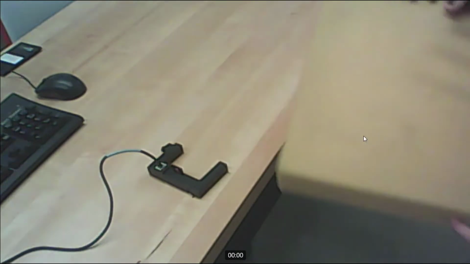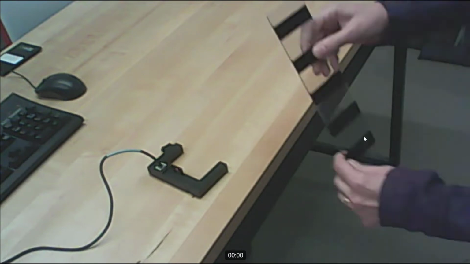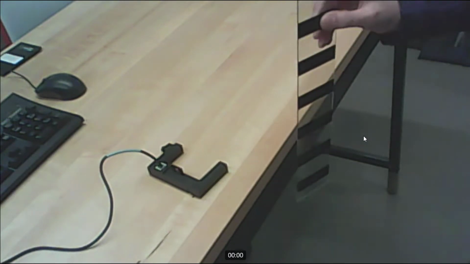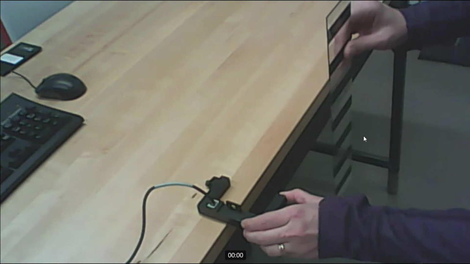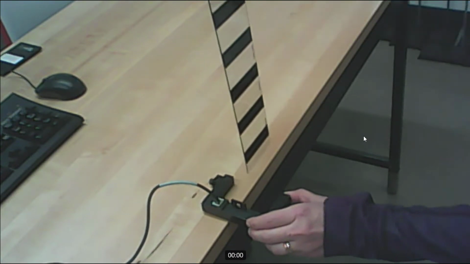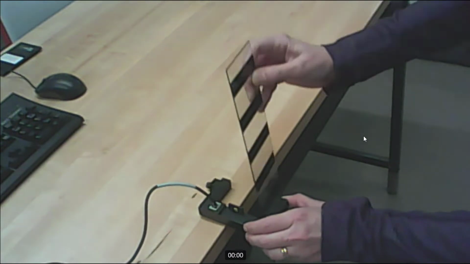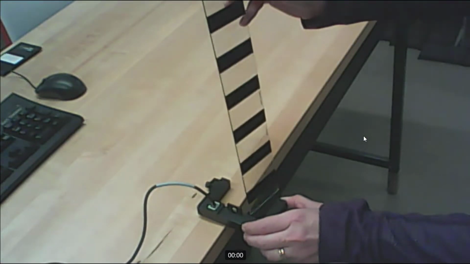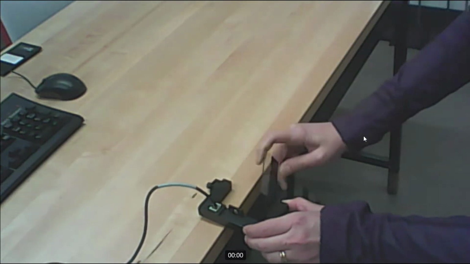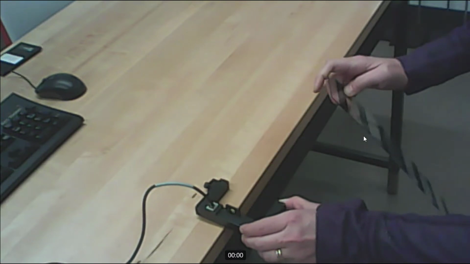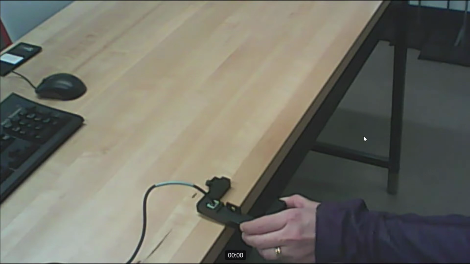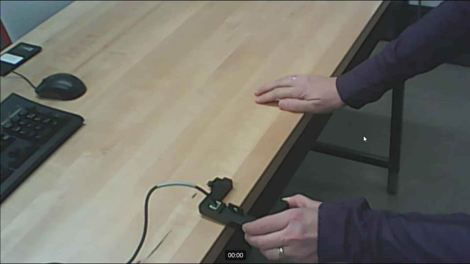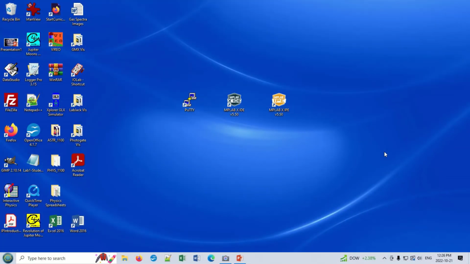So you take your piece of foam and put it on the ground so that the picket fence is not going to shatter when you drop it. And then you're going to take a computer program, which I will show you on screen in a moment, and you would start the program running, and then you're just going to drop the picket fence through the photogate in such a way that those black stripes are going to block this beam here. So that's all you'll do: you'll start the program running, and then you just drop the picket fence through the photogate. Now I'm going to show you the program.